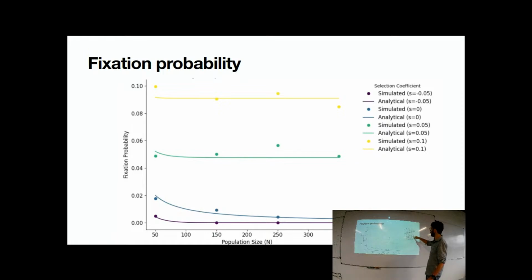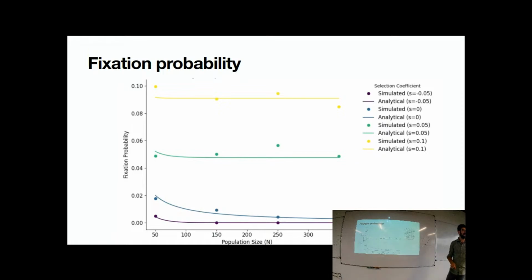Basically, for instance, if you look at this point here, what we predicted is 0.5, which is sort of here. So you have the lines, which are the analytical prediction, which is slightly better than what we predicted. This is a sort of naive estimate, but you can do a little bit better. The lines are the analytical prediction, and the points are simulations. When you run many simulations, when you have a mutant, you check whether it goes to fixation.